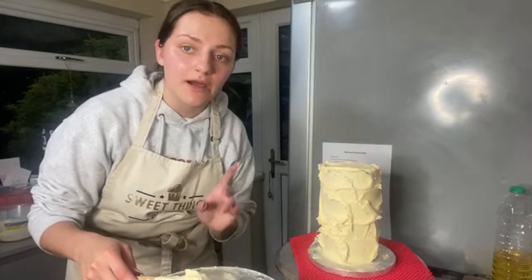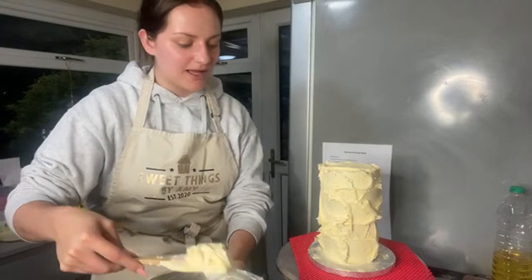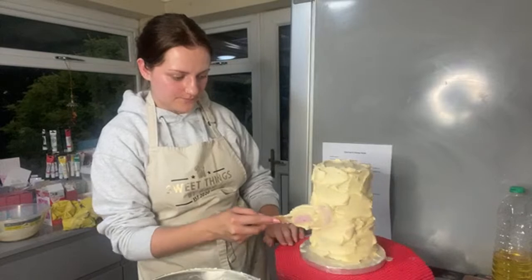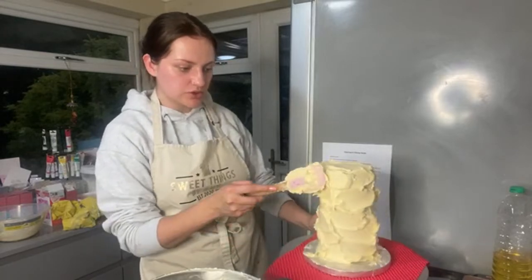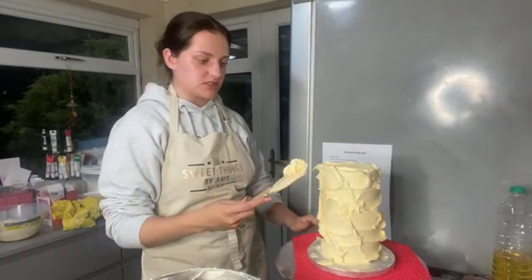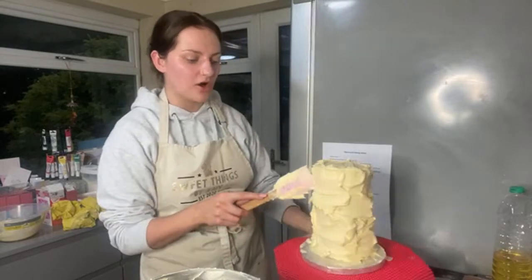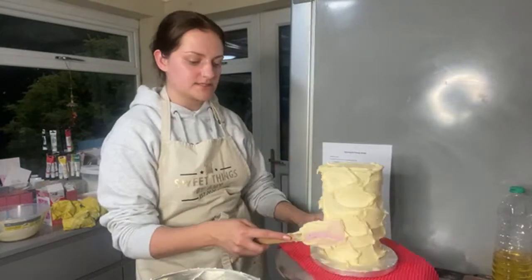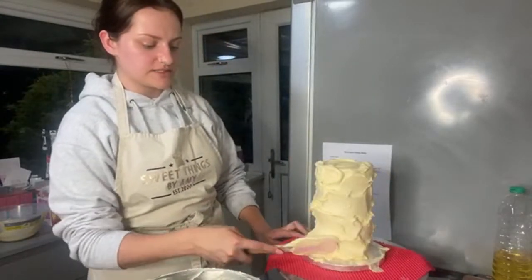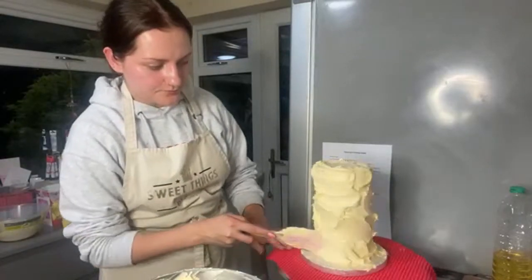This is how you know it's honestly the power of the scraper, because look at this, it's all over the place, but in a second it will be looking beautiful. And because it's not too hot now, because it's cooled down a bit, where I'm at anyway, near London, it means that I can have my buttercream back to being a little bit soft, because that's the way I like it. In between the layers I have it stiff, but the outside coat I have soft, because then it smooths a lot easier using the scraper. So it's just a lot easier to ice it.